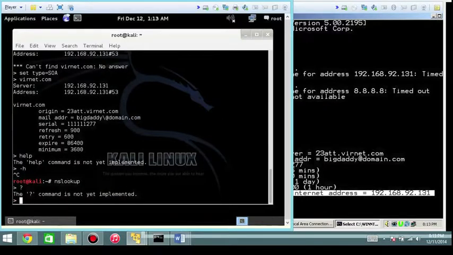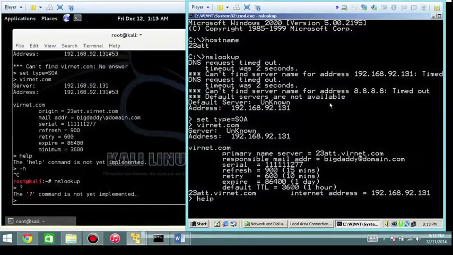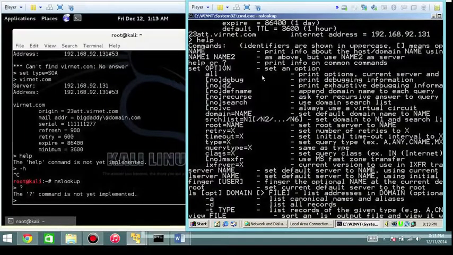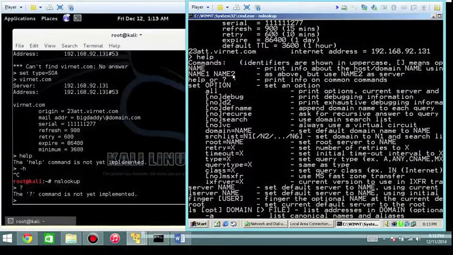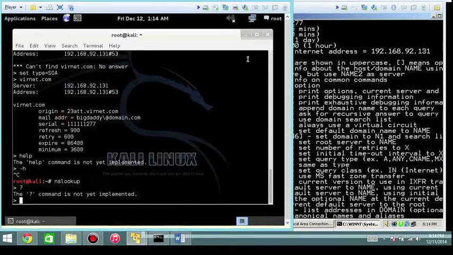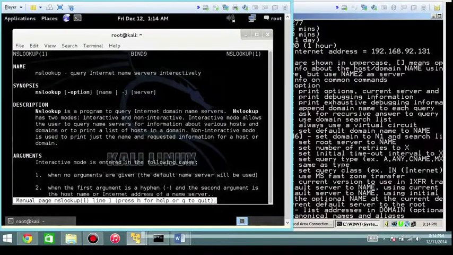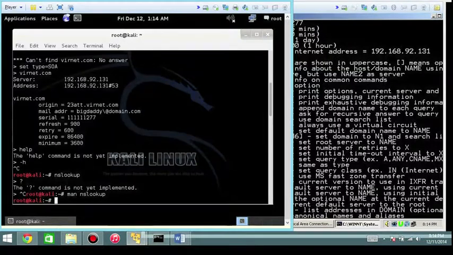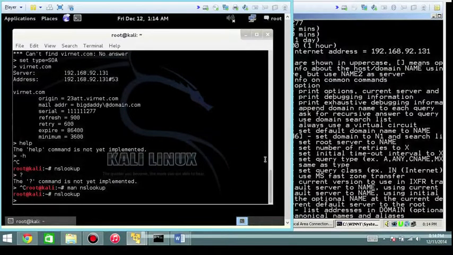Okay, so in this case, we don't get too much help on the Unix side, but we do over here on the Windows side. All right, so I'm just going to use the help over on the Windows side. I've got to look at the manual page for the Unix to find out how to actually use the NSLOOKUP command, and just to demonstrate that real quick, you would basically do a manual space NSLOOKUP. You can see you can go into that, and then you can :Q to get out of that, and then get back into NSLOOKUP. So it's there if you wanted to access it, but that's not the purpose here.